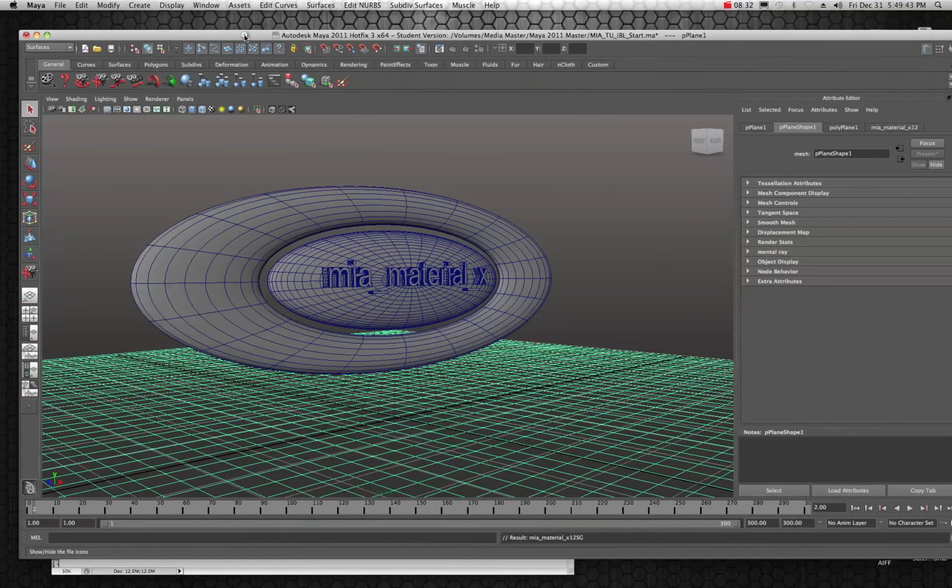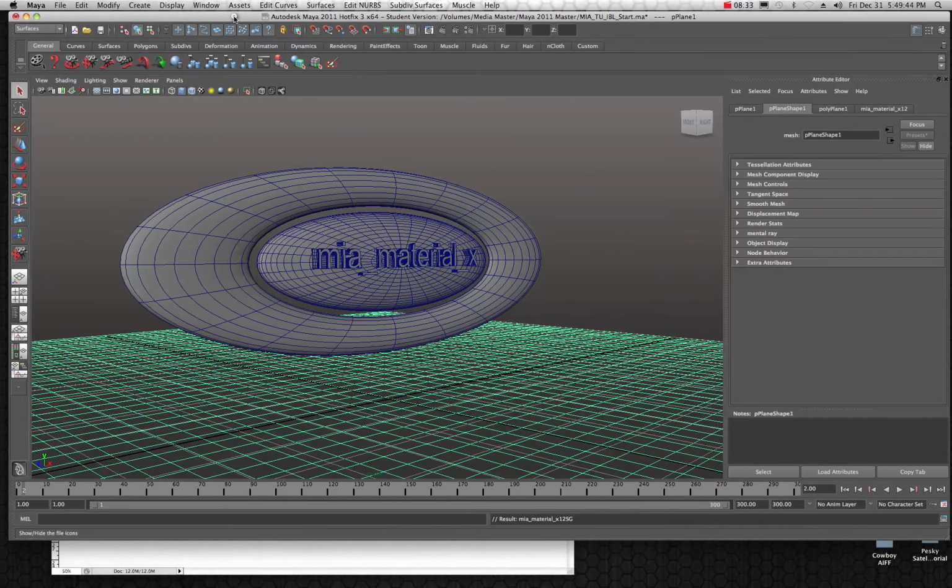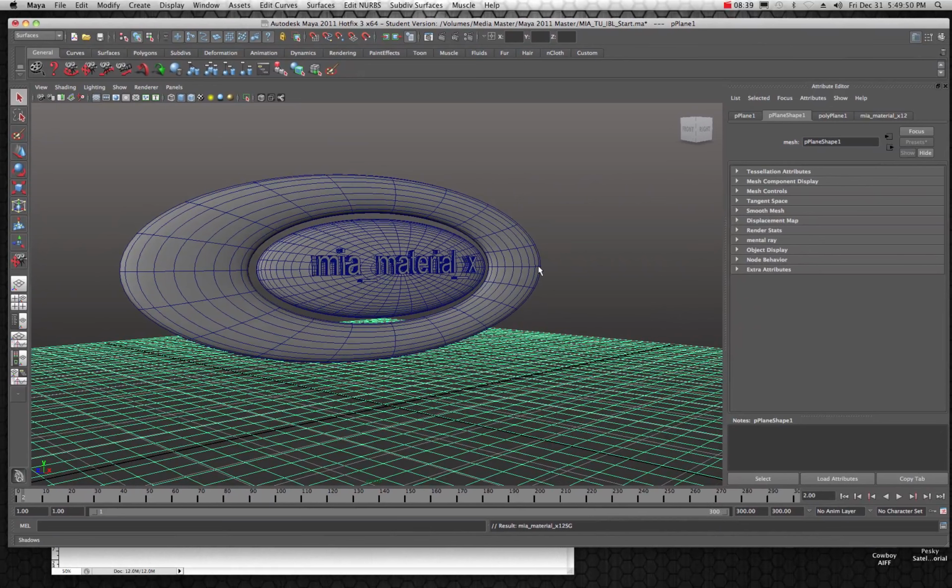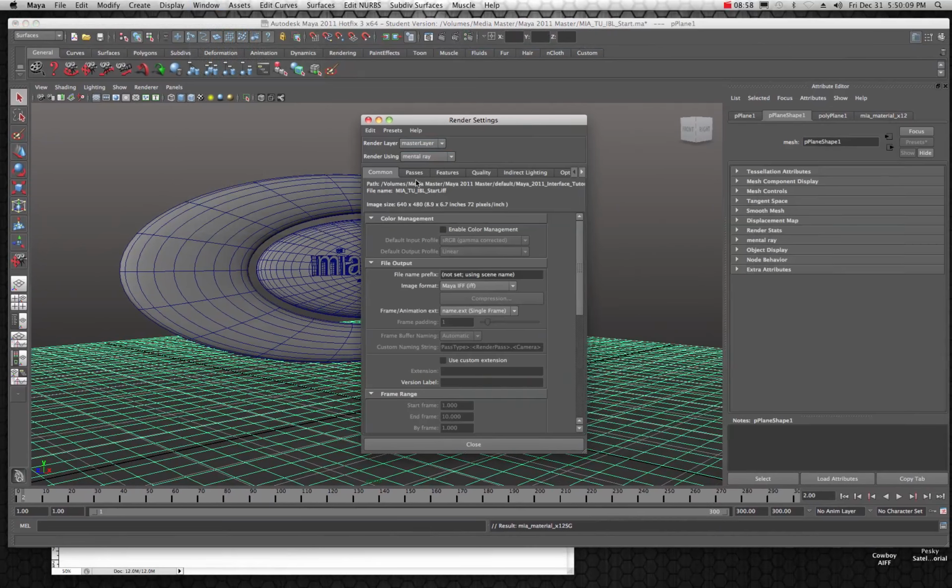So with that in mind, I'll bring up Maya, and let's assign that image to the IBL node in Mental Ray. To do that, let's go to our render settings, and let's open them up right there. Here's my render settings. You want to go to your Indirect Lighting tab within Mental Ray, and go ahead and click Indirect Lighting.